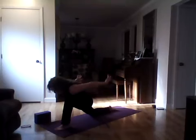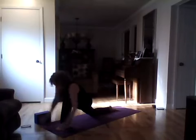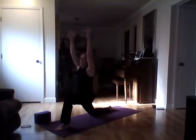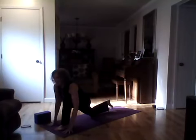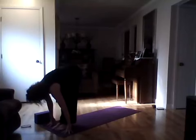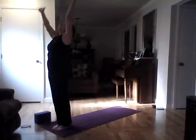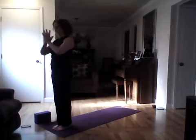And exhale, come back. So you want to stay in that lunge as you're moving your arms, coming into a crescent pose, so stretching forward. And raising the arms back, forward, coming up, inhale. And exhale, both hands come on either side of your left foot. Curl your right toes, raising the right knee, and the right foot comes to meet the left. Bring both arms out to the side in T, inhale. Come all the way up, look at your hands as they press together. Follow the thumbs down to the center of your heart.